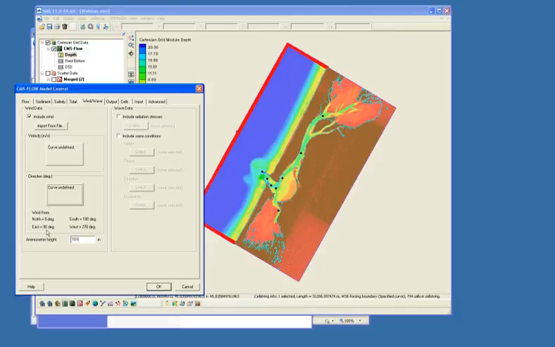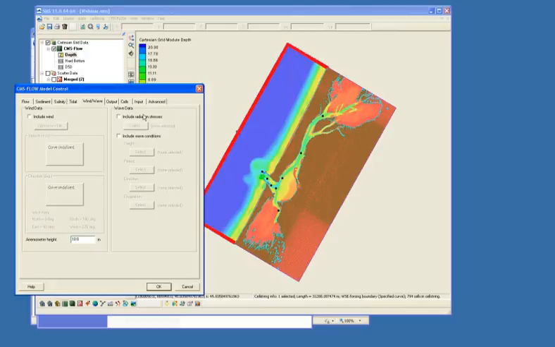It's somewhat different than some other conventions, but this is what the CMS is expecting when it reads the directions in this file. You can change the anemometer height. If you have your wind specified with a 5-meter anemometer height, you can specify that. CMS will make all the adjustments that are needed.